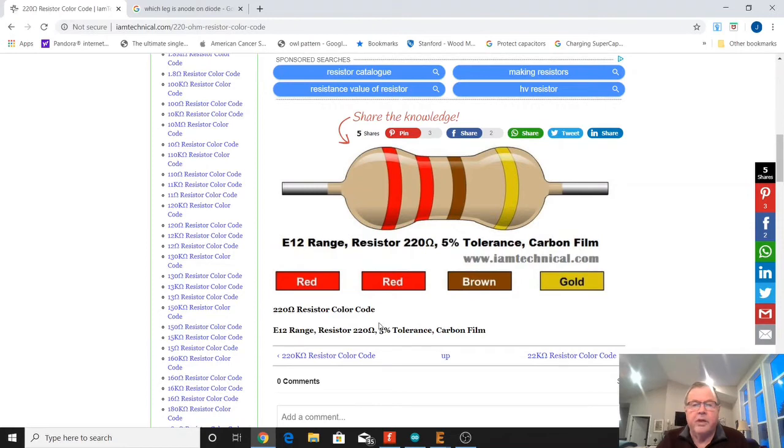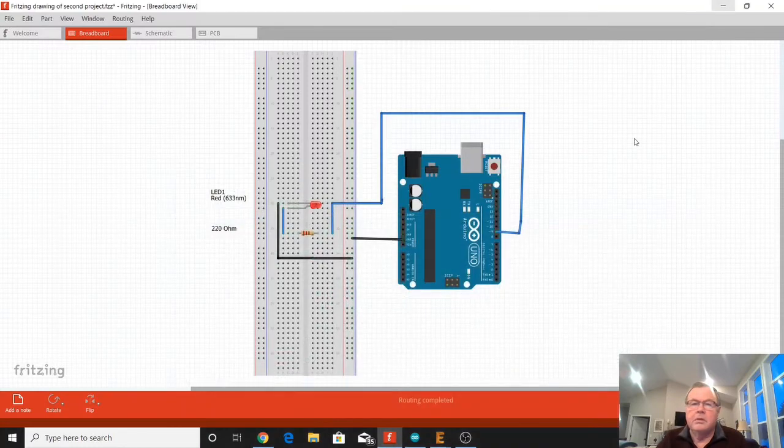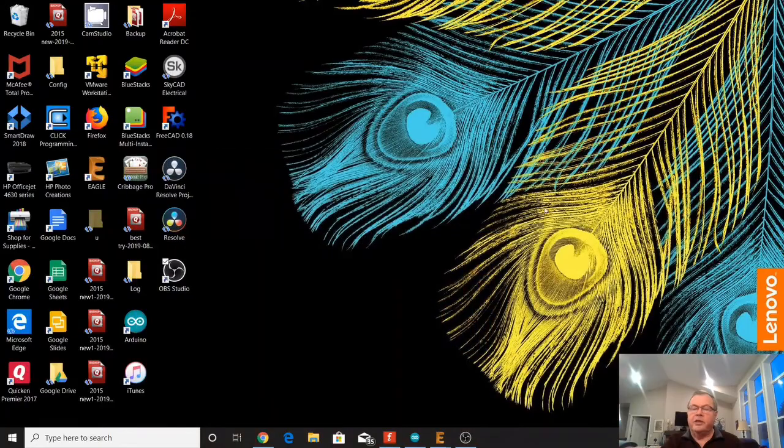If you don't have an ohm meter, you can use the color codes that are on the resistor, and you're looking for a red, red, brown. You can ignore the gold, that's just the tolerance band. So just look for a resistor with a red, red, brown, and that's the 220 ohm resistor in your fun pack. And put that 220 ohm resistor in there, and then you'll limit the current through that diode so you don't burn it out. Yet it'll be plenty bright enough. So that's basically our circuit. Now what we need is we just need to program it.